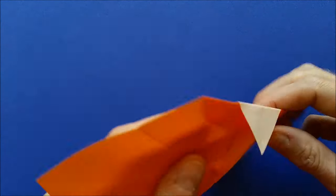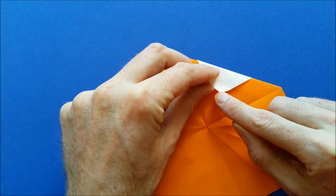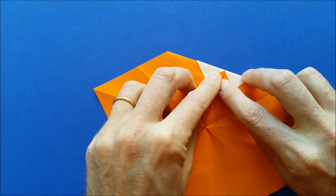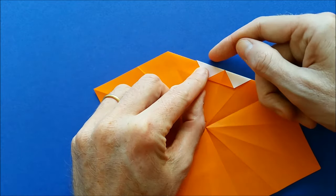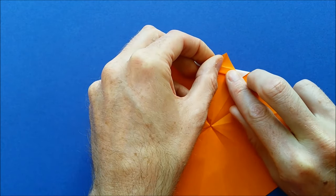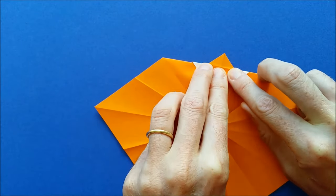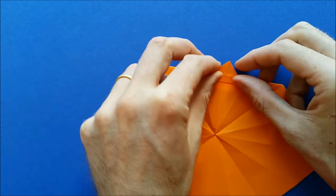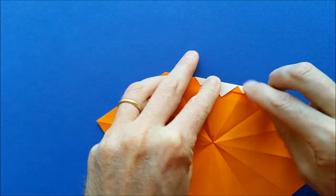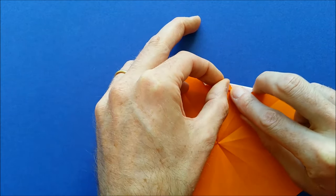Turn the model to the other side. And fold this tip to the middle. Fold this edge to this edge. Invert this fold. And fold back one last time to form the teeth.